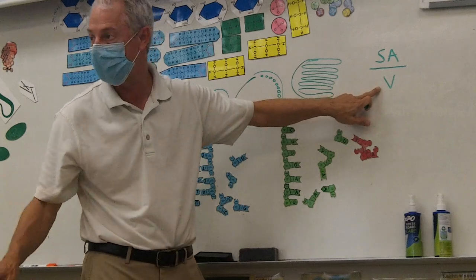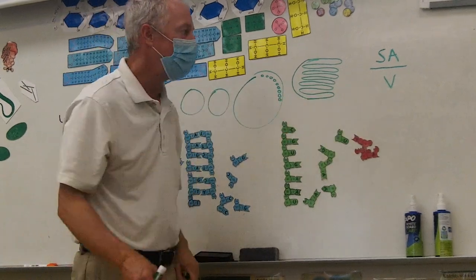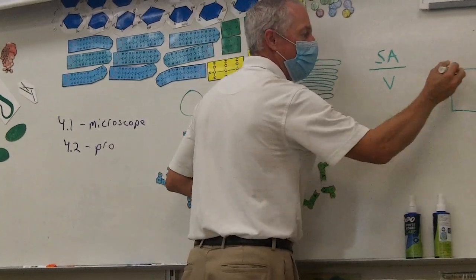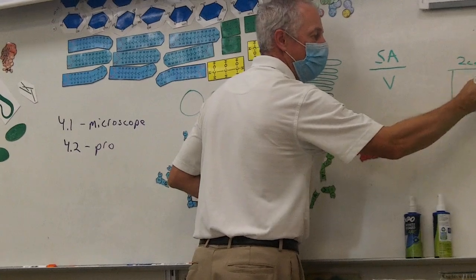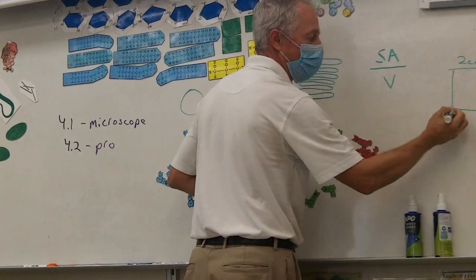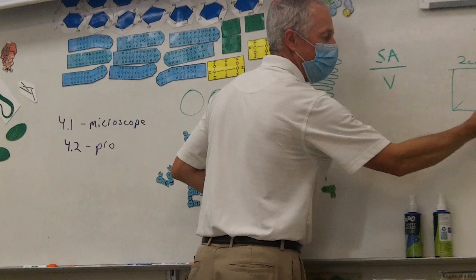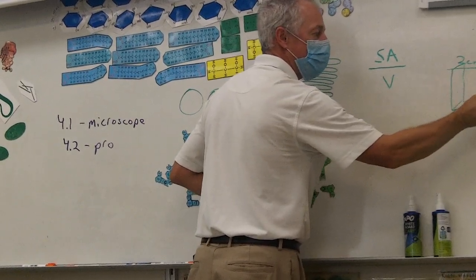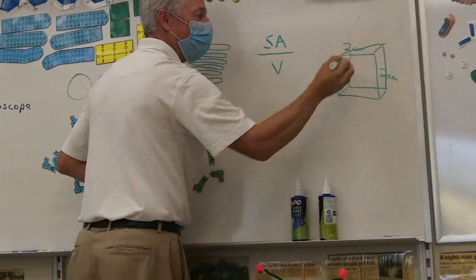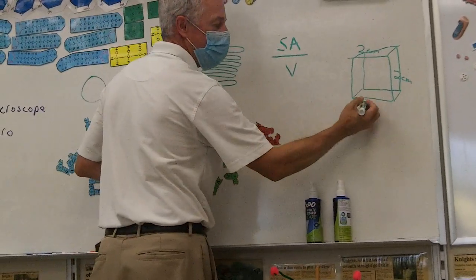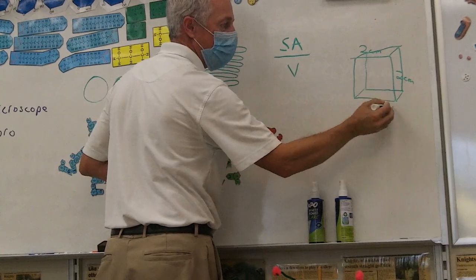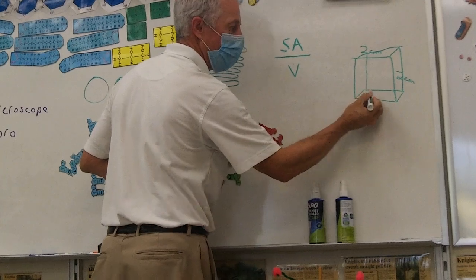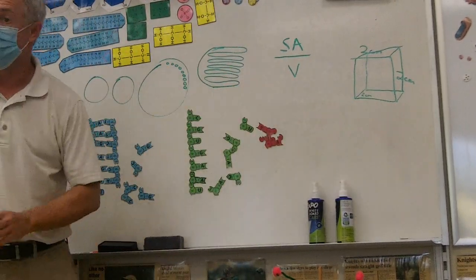What they're going to do is they're going to give you math problems on this. They'll say, let's say you have a cubic cell, 2 centimeters on each side. Cells are never actually that big, but we can pretend. So we have this cell. I'm trying to draw 3D. We have this cell that's 2 centimeters up, 2 centimeters sideways, and 2 centimeters deep. Find out its surface area to volume ratio.